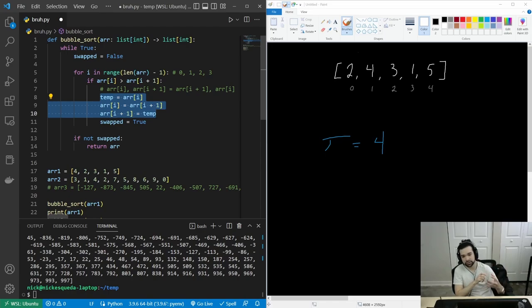Because you have to understand that, at the worst case, you're going to be making multiple passes through your array. At worst case, it's going to be n. So that means I'm doing potentially n amount of work, n times. n times n, so n squared, right? That's why it's in the O of n squared time complexity class. I have to do n things. In other words, I have to iterate through my whole array potentially n amount of times. And so that's, again, why it's an inefficient sorting algorithm.